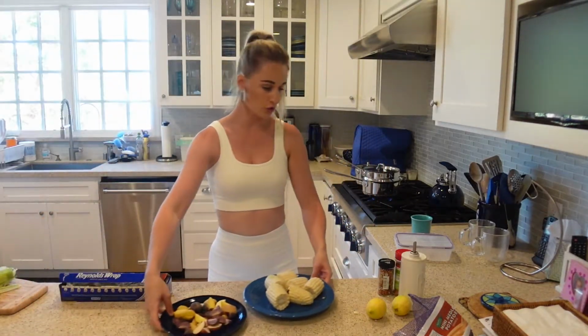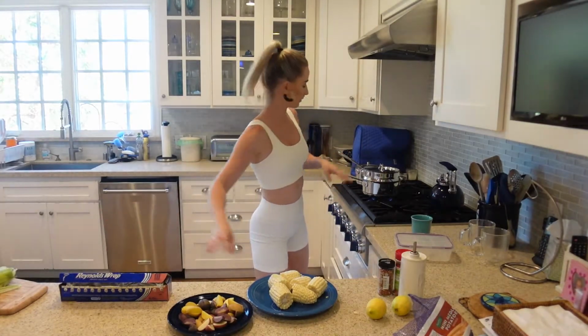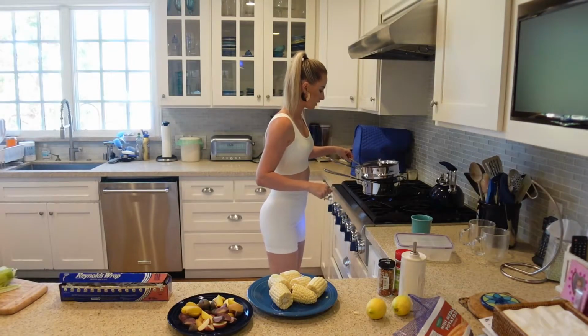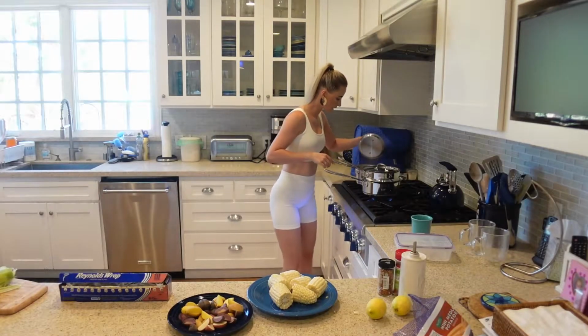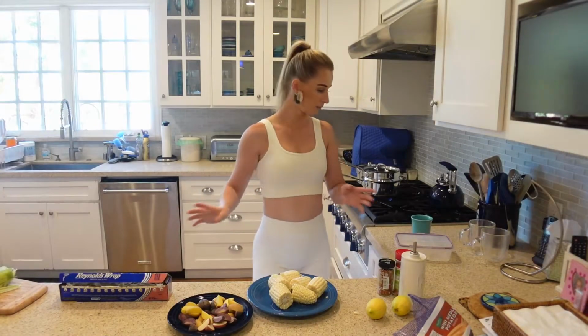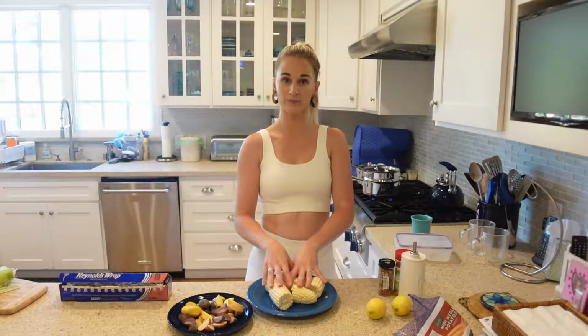So what I'm gonna do is check on the water. Another piece of corn. Okay, the water is starting to boil, and let's see the rice. The rice is boiling, it's getting there. Okay, so what I'm going to do is I'm going to wait another 2 to 5 minutes until the water is boiling for the potatoes, and then I'm going to chuck the potatoes in, and I'll show you when I put the corn in as well.